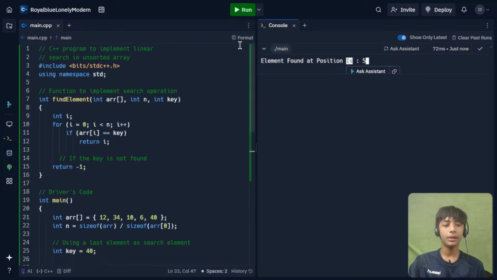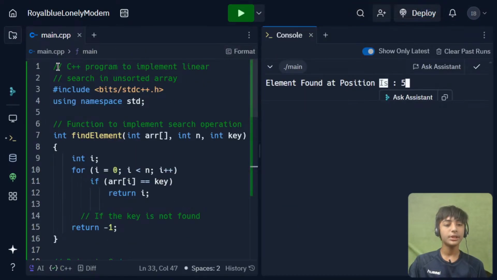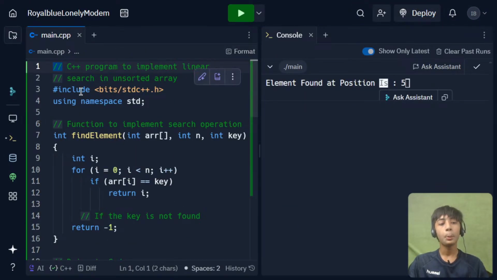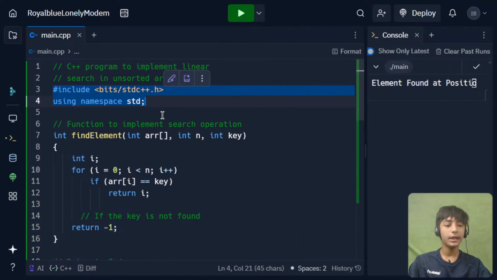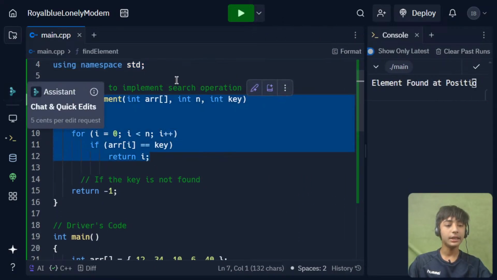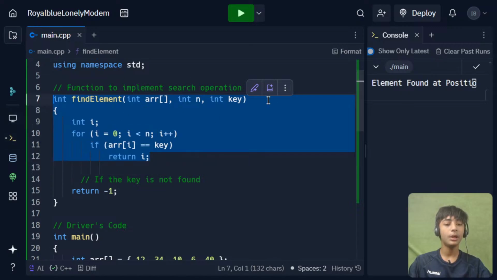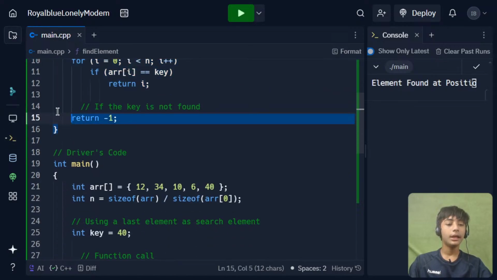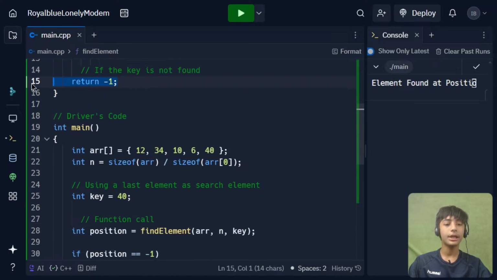So this is one diagram it has given me. In this diagram, there is one C++ program to implement linear search in an unsorted array. In these lines I have the function to implement the search operation. In this line, if the key is not found, we are returning -1.